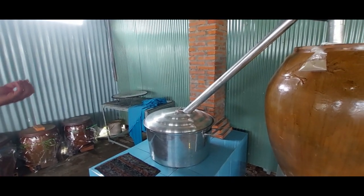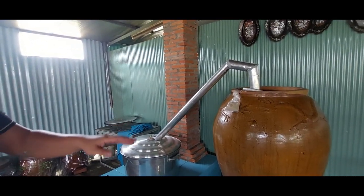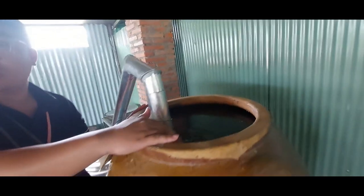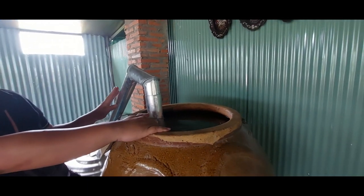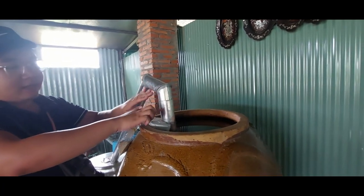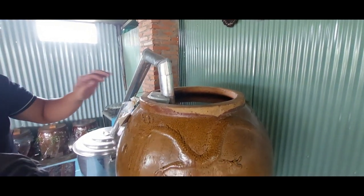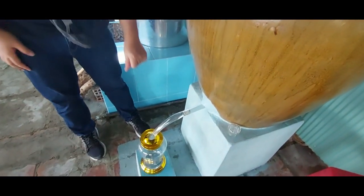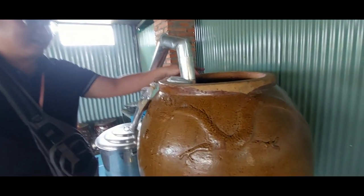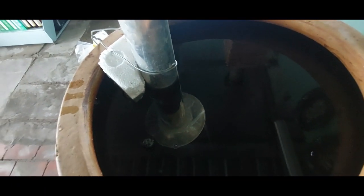Yes, heat it up. Burn it, and it will be distilled. Distillation, the alcohol inside. It's just cold water. The alcohol moves inside, and they have to cool it down. It becomes alcohol, and they distill it into this bowl. The alcohol comes out there. Some customers asked me why they have some snack like this.